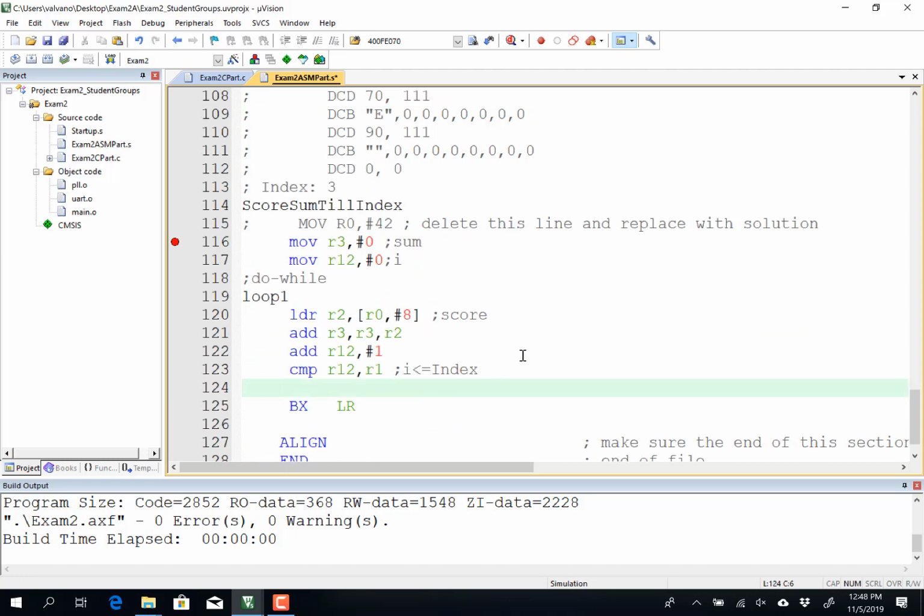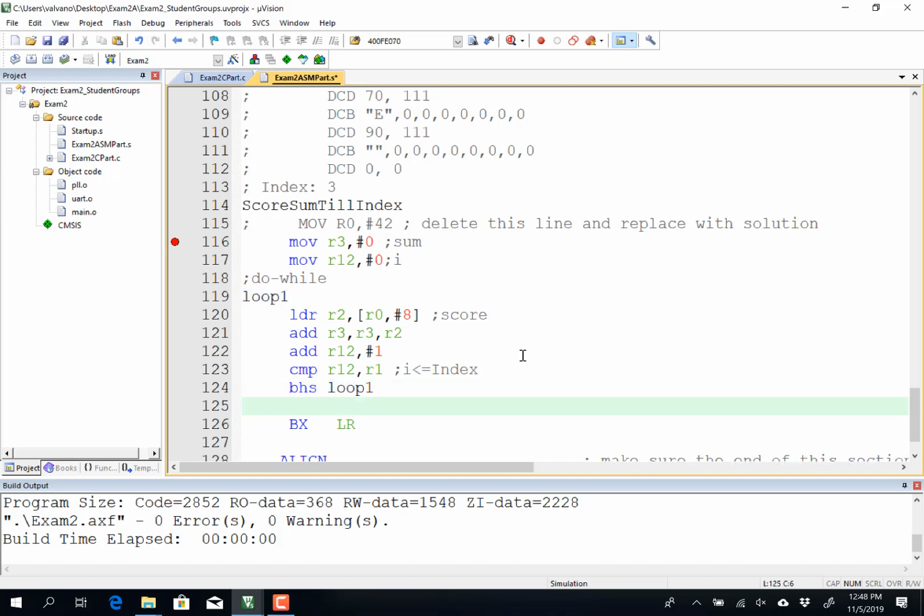Are these things signed or unsigned? Is the index signed or unsigned? Unsigned. Branch high same. Now, in this particular case, it would have worked either way. All right. Okay, so this is going to loop through. There's my do and there's my while. And my answer here was in R3, so I'm going to move it into my results.